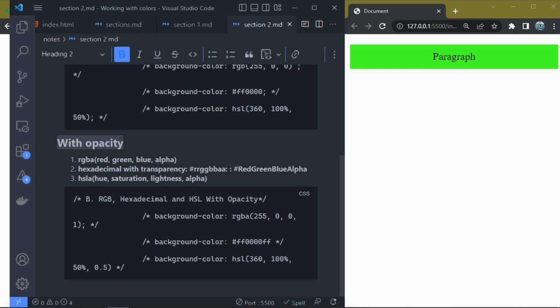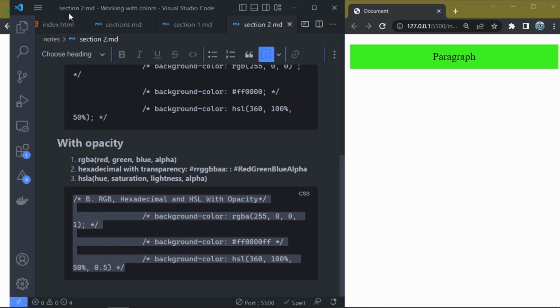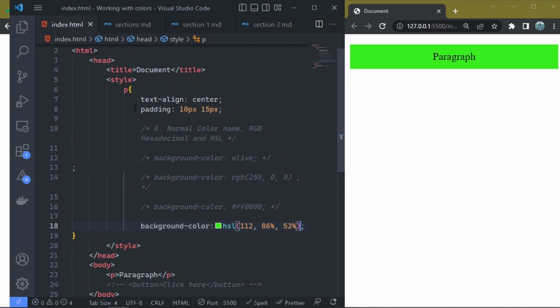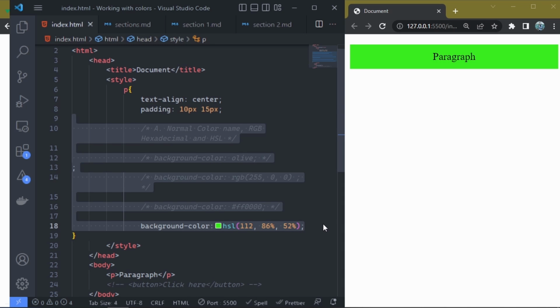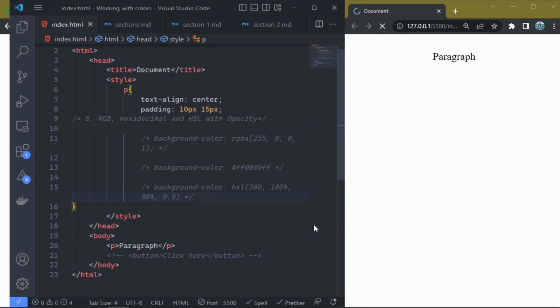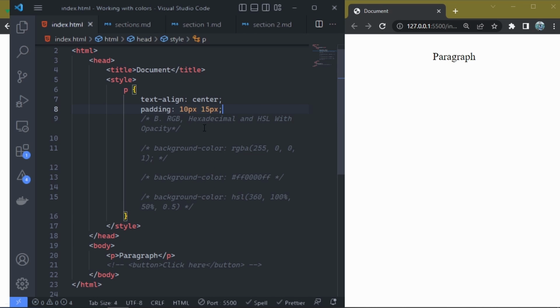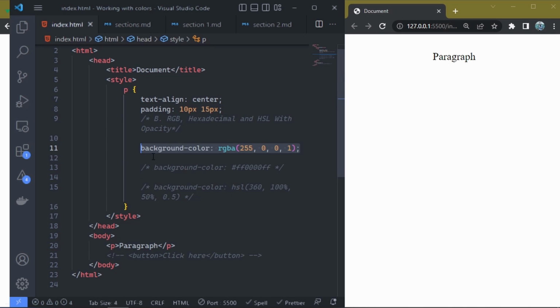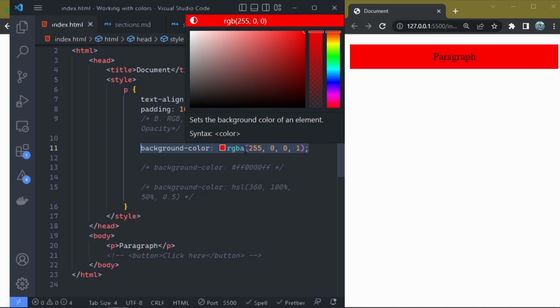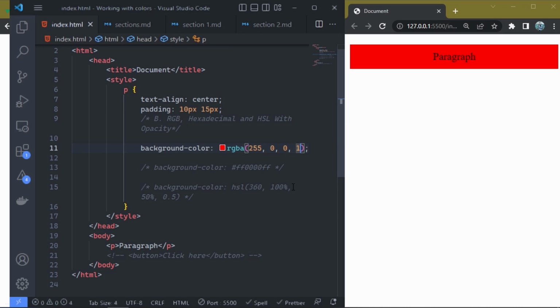So let me demonstrate how adding opacity to the different color formats works. Let me copy this code here, and we head back to our code and replace what we have here with it. So that was this one. Now is the next way of specifying colors. I want to specify colors now using opacity. The first way is using the normal RGB as we saw in the previous case, but it's not simply RGB. We have an additional value in this case, which is A, and this A stands for the alpha, opacity or transparency. And you can change this value here, which is the last parameter.